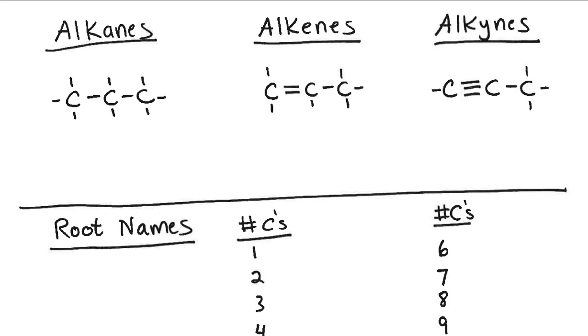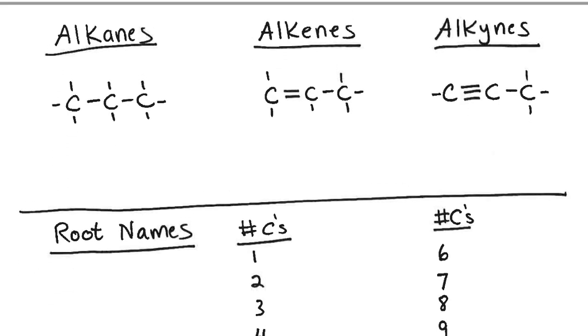Okay, on the next page we're going to talk about very basic, simple naming for hydrocarbons. In a later lesson we will talk about more complex naming, but we'll start with simple. All right, so with hydrocarbons, if there's nothing but carbons and hydrogens, all single bonds, then that is known as an alkane. Okay, and the ending of the root name will have ane, A-N-E. So this one happens to be with 3 carbons, prop, and so the ending would be ane. And you've probably heard of propane gas. That's what the molecule looks like.